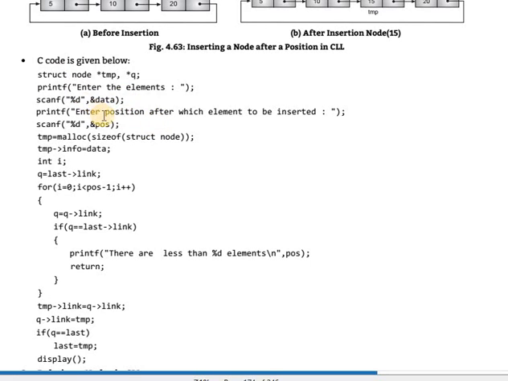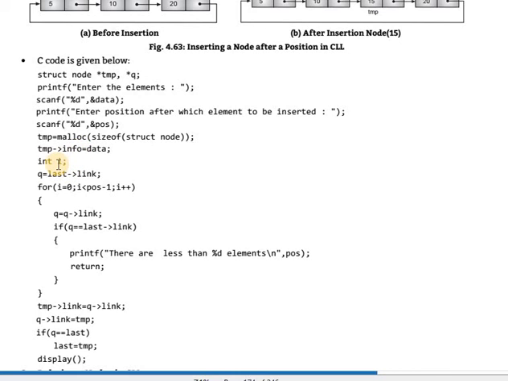After that, enter the position after which the element is to be inserted; that is stored in a position variable. Then temp is equal to malloc of size, meaning memory allocation is done at runtime. The data entered by the user is assigned to temp's info field.